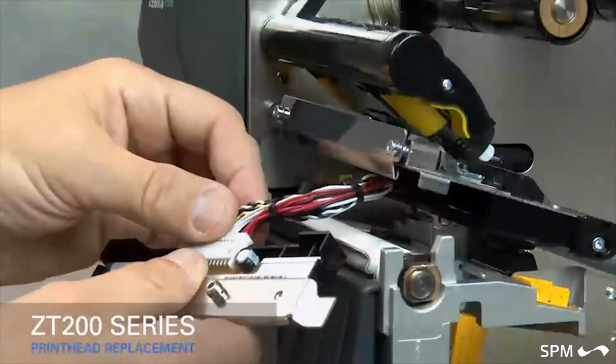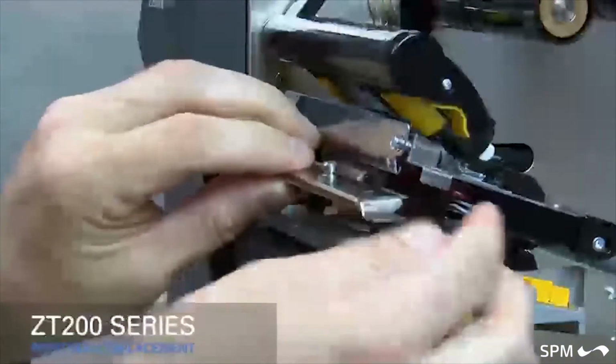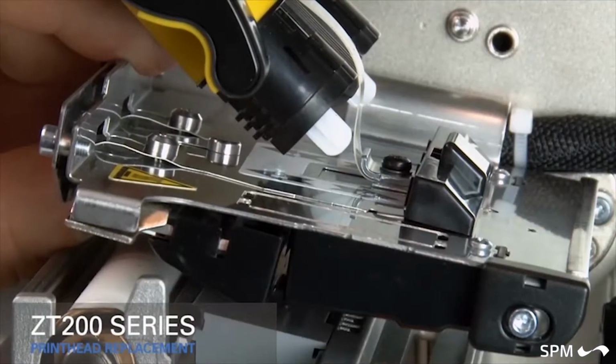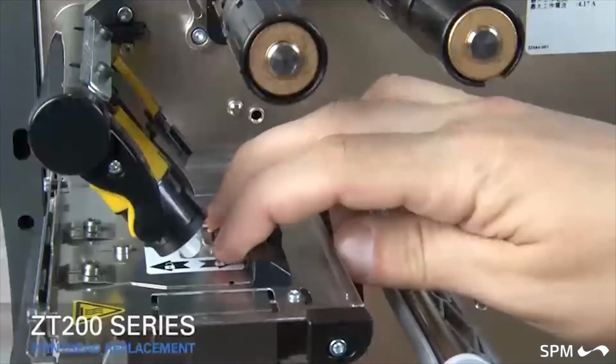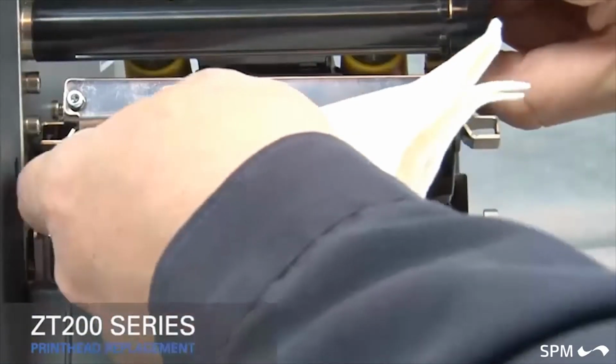Connect the new printhead to the printhead cable. Slide the printhead cable into the printhead cable cover. Insert the locking posts into the latch holes. Slide the printhead latch toward the rear of the printer. Clean the new printhead.